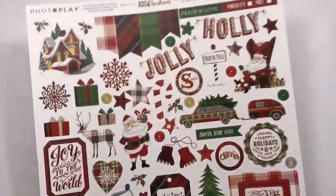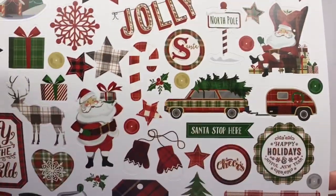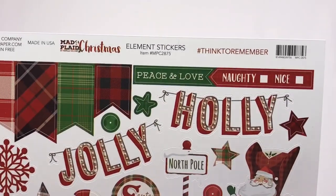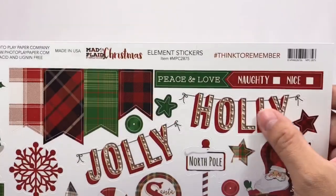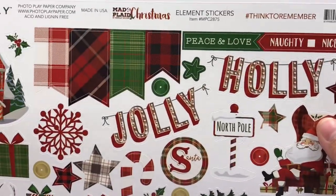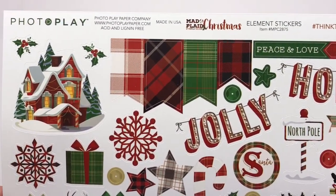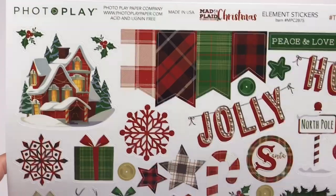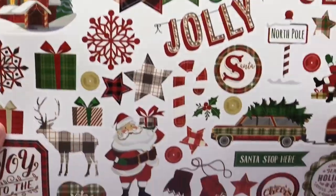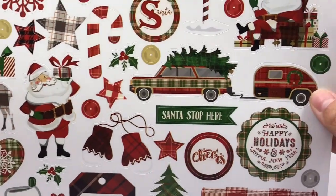I love it. Okay. And then here is the sticker sheet. So this has a ton of stickers, you guys. We'll go through all of them. So this says naughty and nice, peace and love, jolly and holly in the marquee light up words. And then look at Santa's workshop, the presents, snowflakes, Santa, oh, the mittens, Santa stop here.